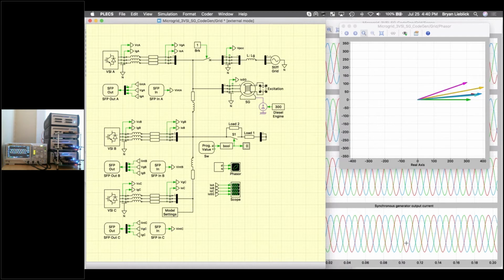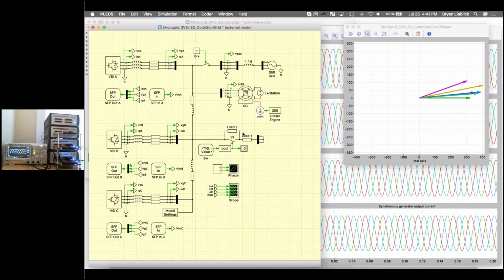So another point here is we can also manipulate and interact with this model, not only through this user interface, but we can also program values. And so one example here is just this programmable value that we set here. And so this is used to, say, toggle the load value. So right now this switch is open, but if we were to interact with this, we use a platform called XML RPC. It's kind of a generic server interface, but we can interact with that through Python.